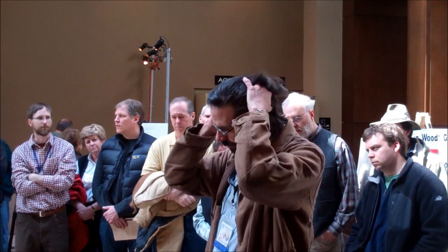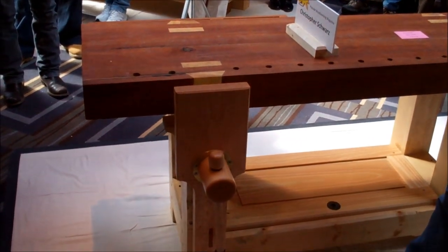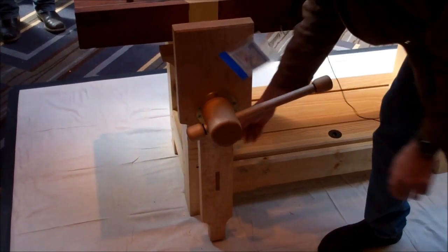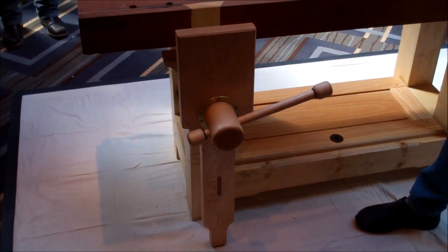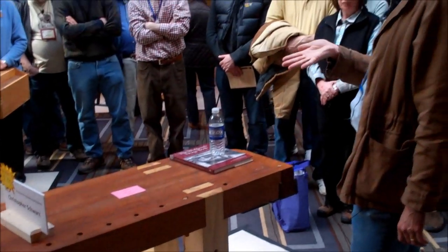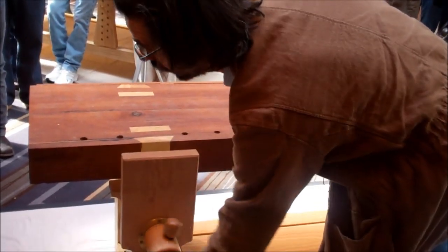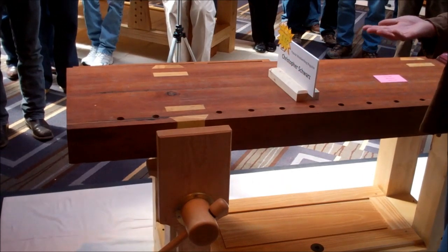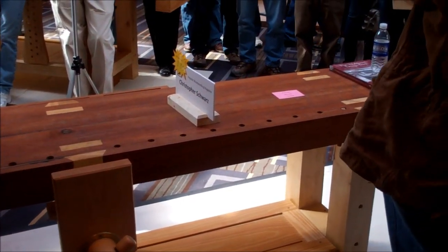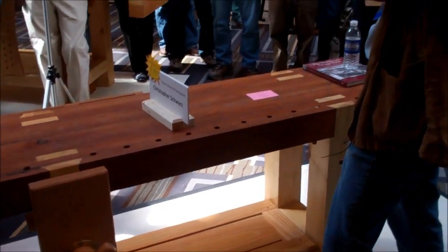The workholding isn't entirely traditional French — it's very close, but I was trying to simplify some things. The leg vise is just perfectly according to Roubault. It has a parallel guide at the bottom with a pin for controlling what thicknesses you can clamp. I'm a big fan of leg vises because, number one, they're simple — you can build one in an afternoon instead of constructing a very complex shoulder vise. This took less than a day to make. With wooden screws at 3 TPI, it moves very, very fast in and out. And most importantly, there are no guide bars blocking access to the clamping area up here. With a quick release and some traditional English face vises, you have parallel bars above your screw — there's no reason for that other than to make your life miserable.